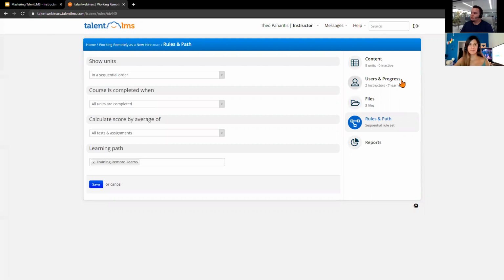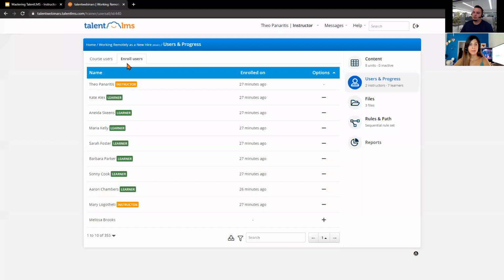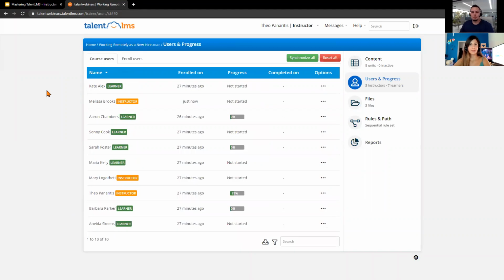But also you can work with users directly that already attend the course that we create from the sidebar on the right. So let's click on user in progress and see what options we have to work with our users. In the course users, this is where you have the existing users of the course, but you can always click on enroll users. And if you want to add more people, you can just do it from here as we searched before, or I saw Melissa here, so that might be a good person to take the course as well. Let's go back to the course users though, and see a couple of options that we have. When you hover, especially over the learners, you can see that you have an array of the options on the right. Let's work with Kate, for example.